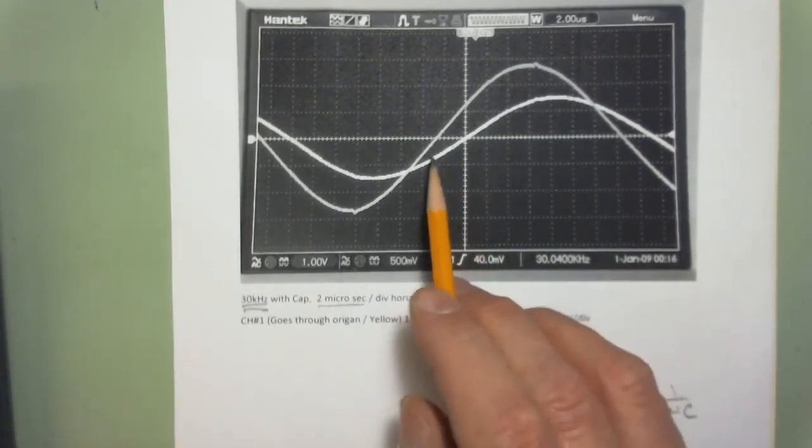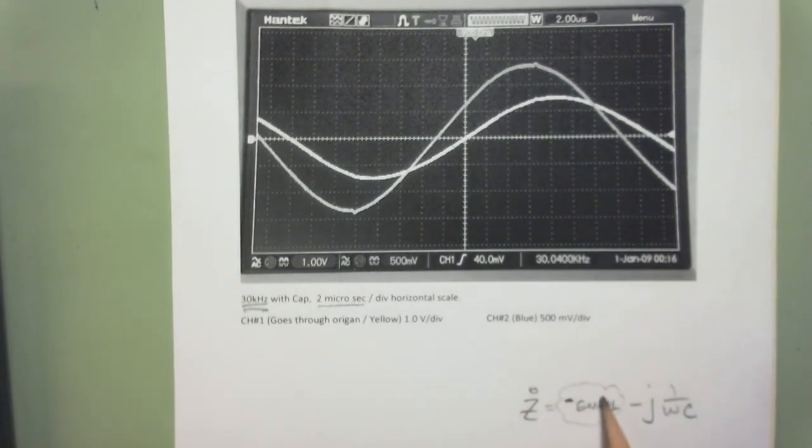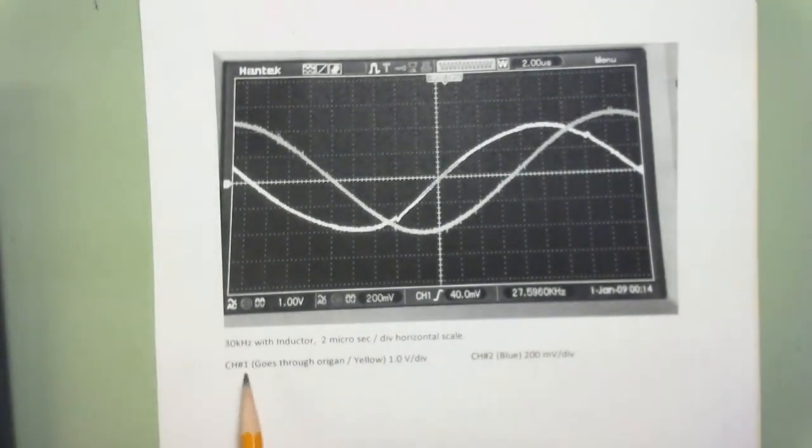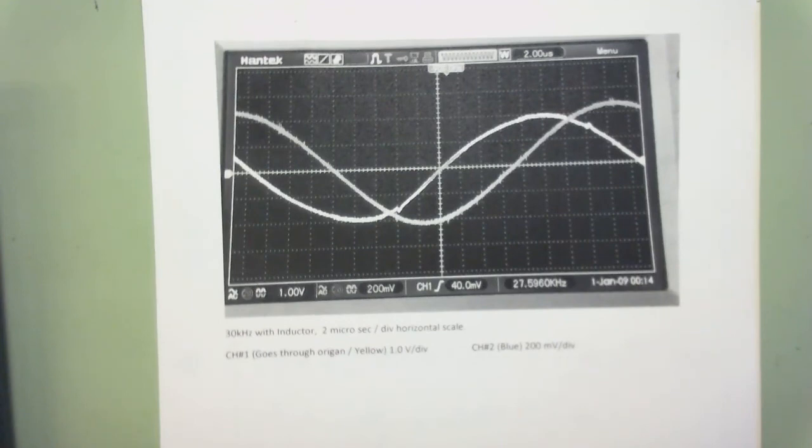You may be better at reading the graph than I did, and you won't have that problem, but if that does come up, and we talked about that on the last laboratory also, don't think that you've found some new phenomena or something. That just comes from the error in reading the graph. And finally then, this one, we go to 30K with the inductor. So that will allow you to wrap this whole thing up.